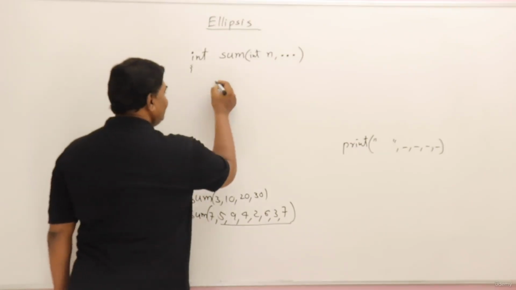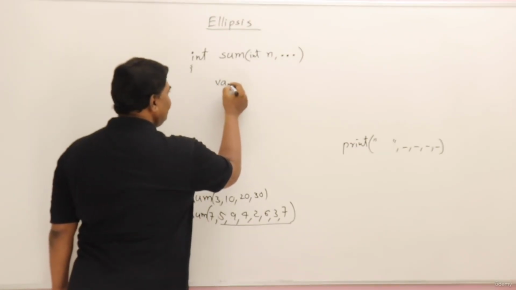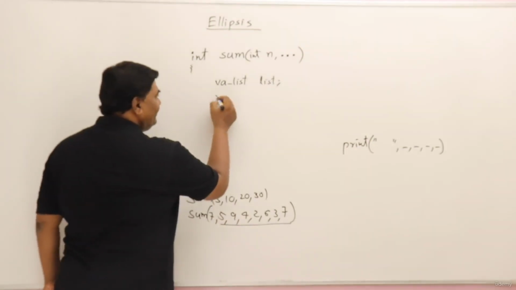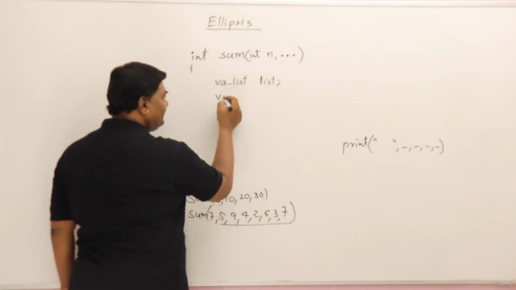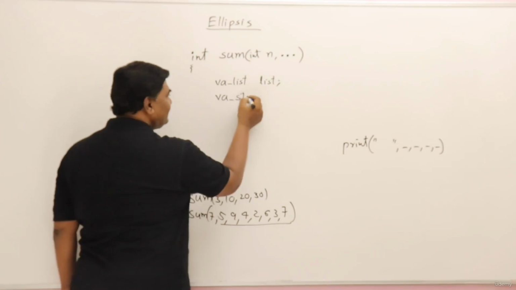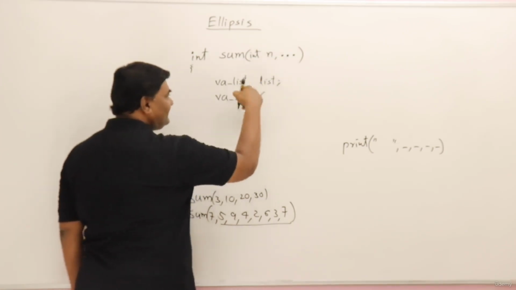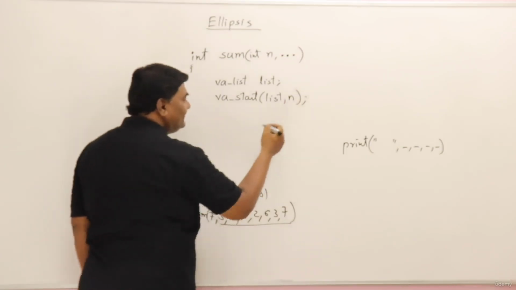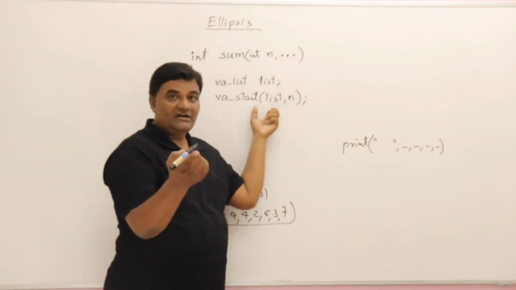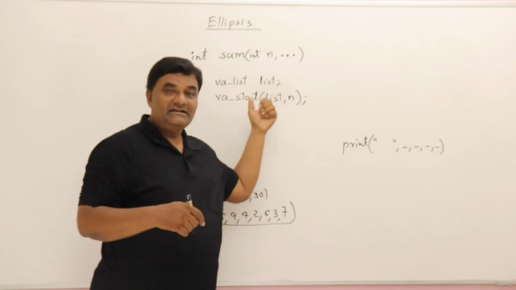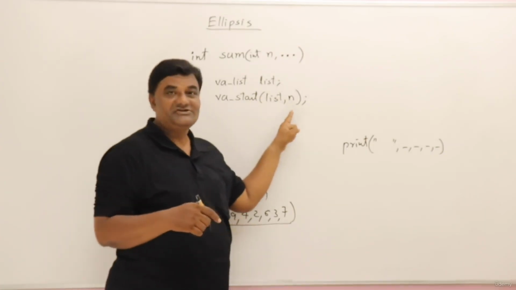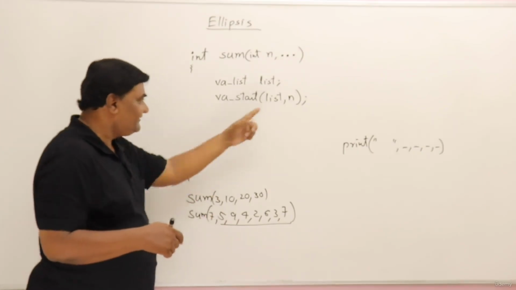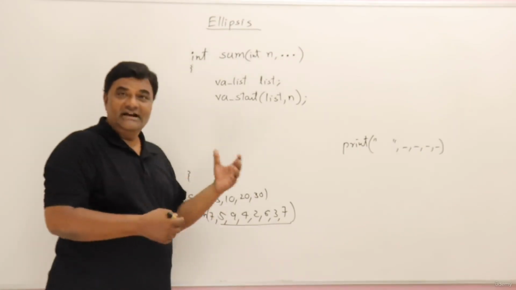Now let us see how to access that. For accessing this, there is a type called va_list available. So we have to make a list of this. Then we have to take those variable arguments with va_start. This will start that argument list, and we have to mention the size of that one, so n. From this variable argument list, it will take all the arguments in the form of a list, and how many will it take? As many as you mention here, n. So if you're passing 3, it will take 3. If you're passing 7, it will take 7. Then now we can access all the elements.